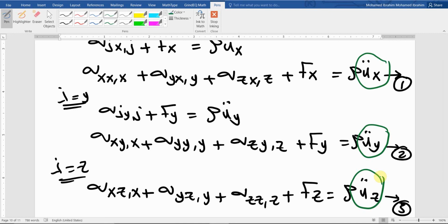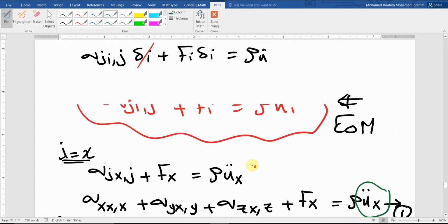But for some reason, and this is what is considered in the advanced theories of mechanics, if the particle is a volume element that can move and rotate and deform, then there are some extra degrees of freedom. So the equations of motion will not be just 3 equations, definitely more than 3 to account for the extra degrees of freedom. All the time, the number of degrees of freedom of the particle equals the number of equations of motion of the continuum. Since we have the particle as a point, it has only 3 displacements, so we end up with 3 equations of motion that describe the continuum equilibrium.